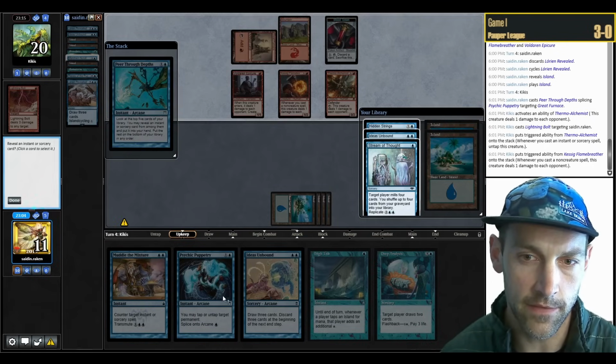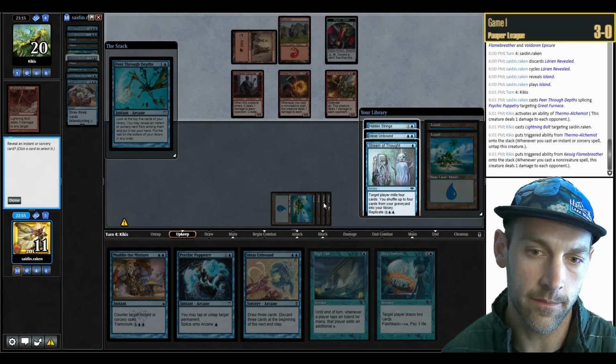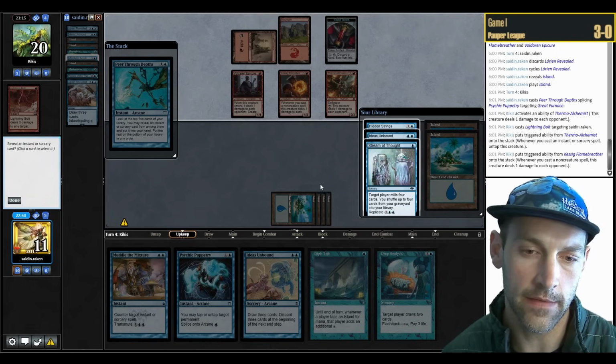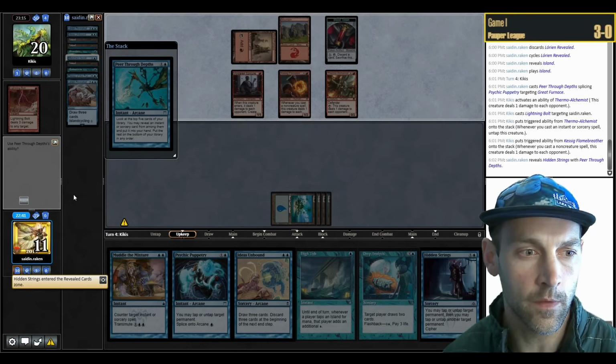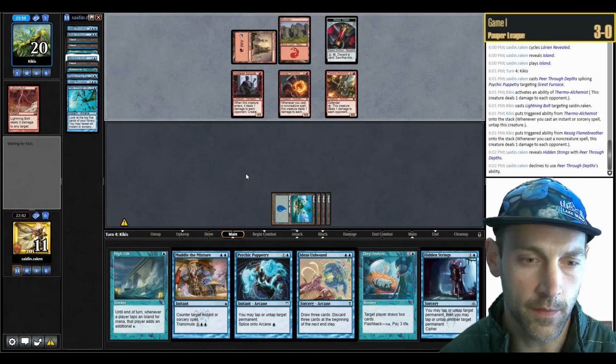So we can take Hidden Strings or Ideas Unbound. If I take Ideas Unbound, I go High Tide, Muddle, 3 mana. If I take Hidden Strings, I go High Tide, Hidden Strings, Muddle, mana neutral. So I think I take the Hidden Strings. We're not going to untap their land. And let's see if they can kill me on their turn 4.